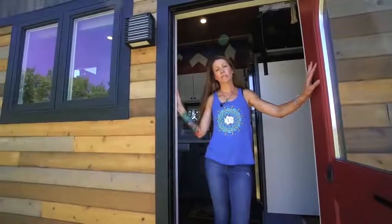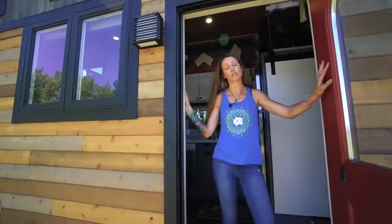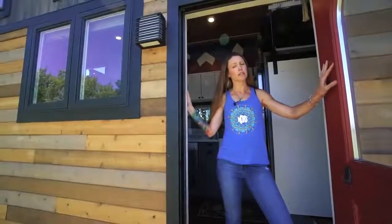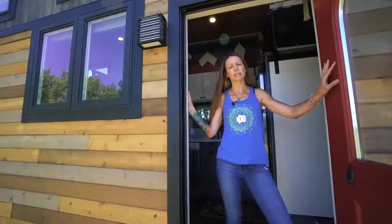So we knew we wanted to travel. We knew we didn't want to just build a tiny house and stay put, and goosenecks just tow better. So ultimately we ended up paying the same price, probably a little bit more for the trailer, and losing a little bit of space, but it was totally worth it in order to get the gooseneck and the easy tow.